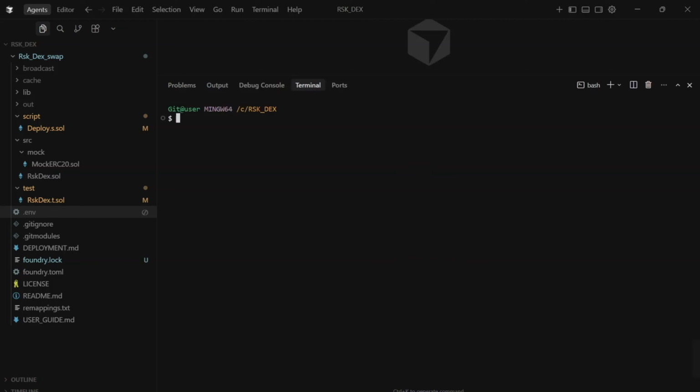Now we'll go on opening our terminal. So in the terminal, we'll first export our private key. So export PRIVATE_KEY is equal to 0x and just paste the private key. It's confidential, so I won't show it.